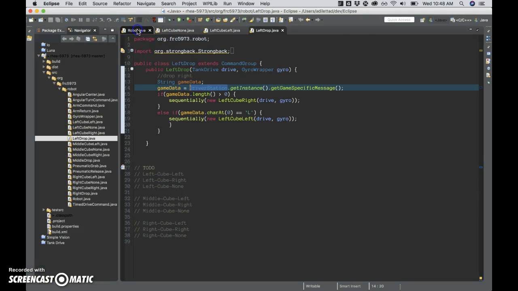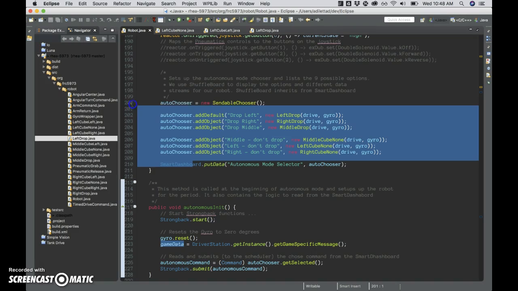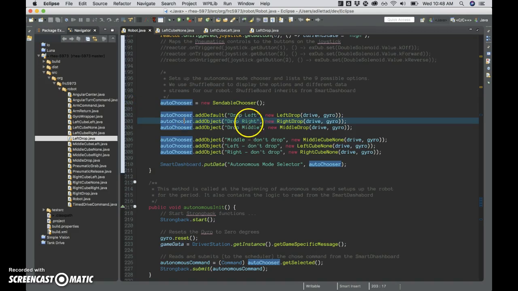Another one of my concerns is about the autonomous mode selector. So we would select one of these scripts: left drop, right drop, middle cube, and which one. So we basically have left, right, middle drop.